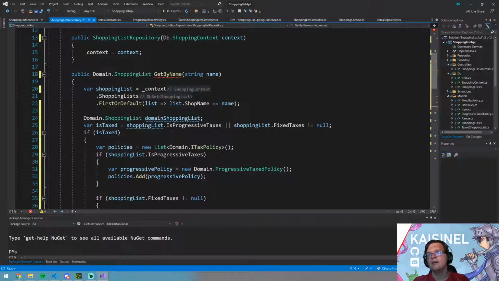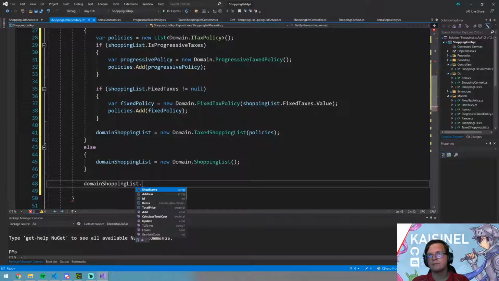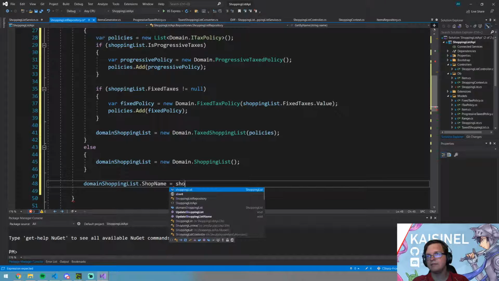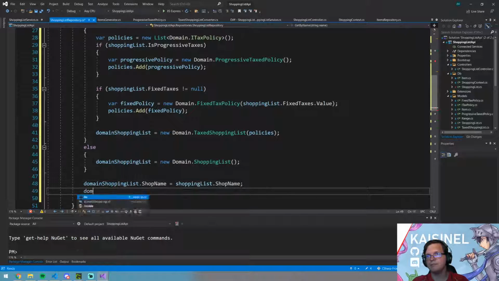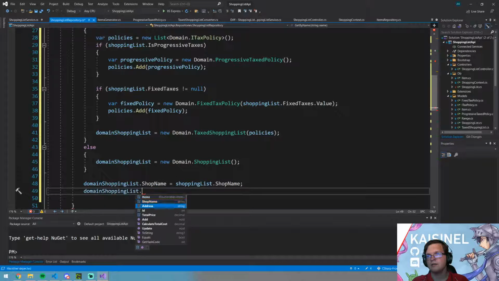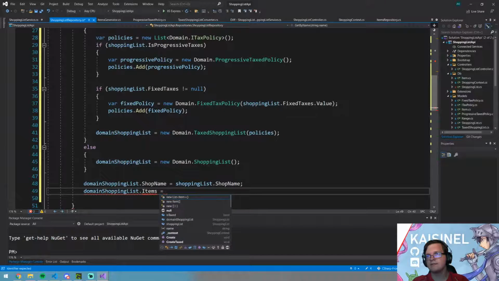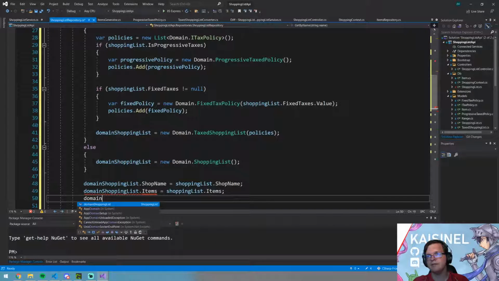So we need to feed it the shop name. So it comes from this shopping list shop name. We need to feed it items, and everything is very easy now. It just maps directly.